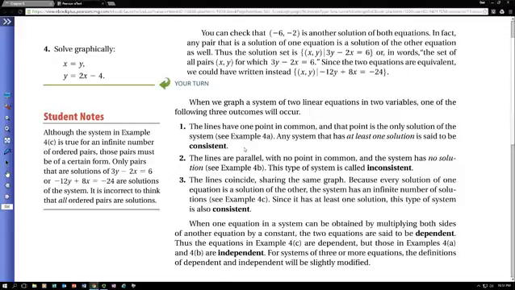Now they bring in some more terminology here about consistent and inconsistent. Basically, if there's at least one solution, so there could be one solution or two or an infinity, it is called being consistent. If the lines are parallel, like we just went through, there's no common point, so there's no solution to the system. This is called inconsistent. Having no shared ordered pairs between the equations means that they're inconsistent. If the lines coincide, like the last example, it says at least one solution, that's consistent. If I have an infinity of solutions, that has at least one, so that's consistent too.